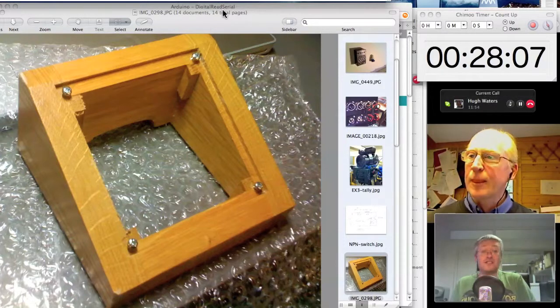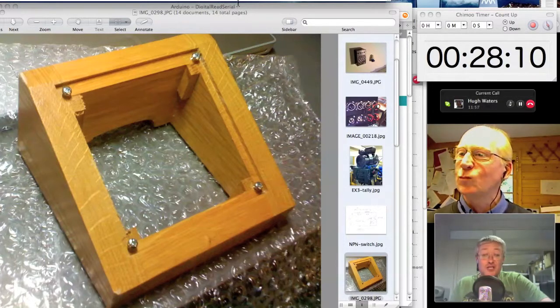That's all analog electronics. It's all old school, but occasionally it just hits the spot, just what you want.